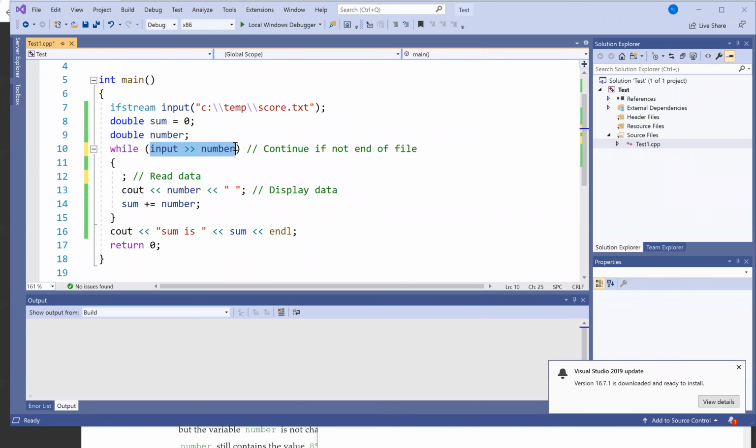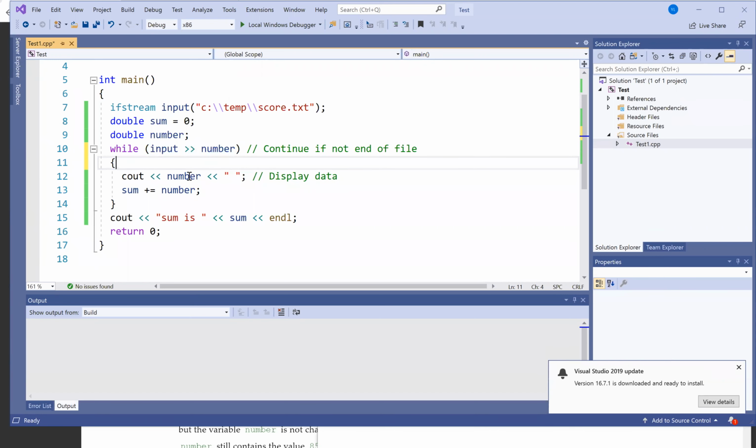If it returns true, the input was read correctly, so you have a correct input and now you display it and add it. If there is no number left to read, that's the end, and it returns false, and the loop is finished.